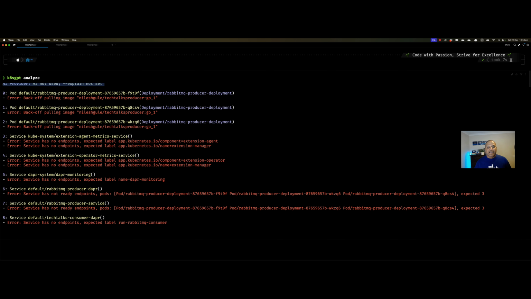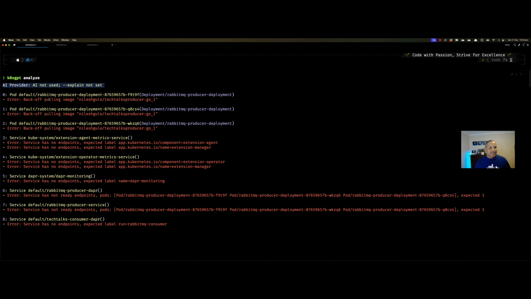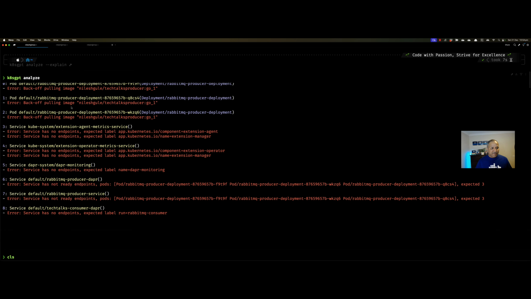But when I run the analyze command, we can see that there is a problem with the pod in this particular deployment, RabbitMQ producer, and it is trying to pull the Nilesh Kule TechTalks producer go_1 image, and it is having an ImagePullBackOff error. And in the same way, there are other problems with kube-system, extension agent metrics, and extension operator metrics.